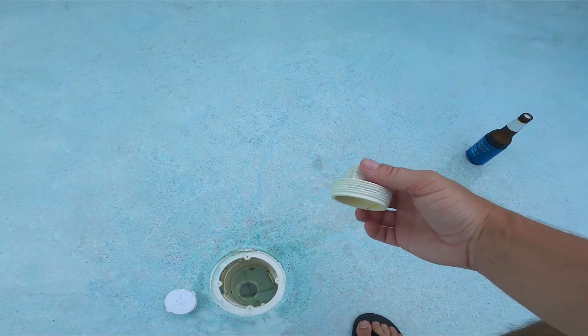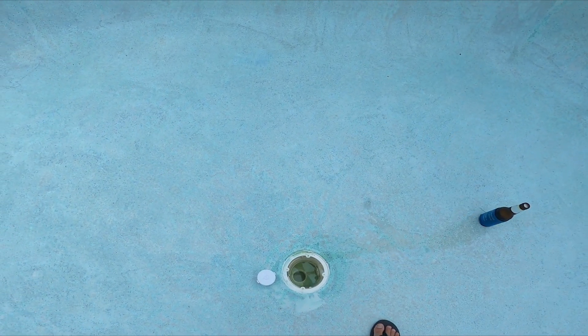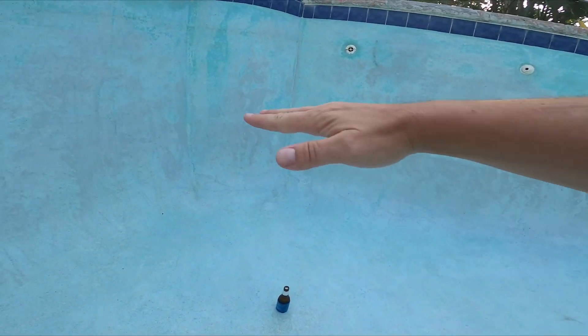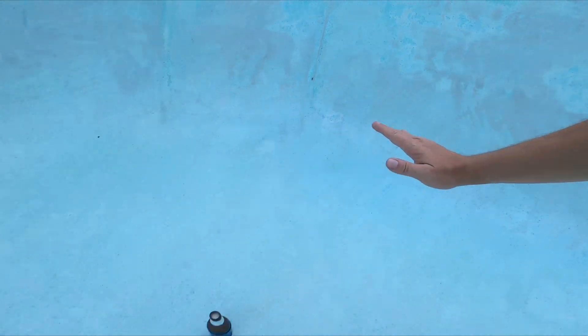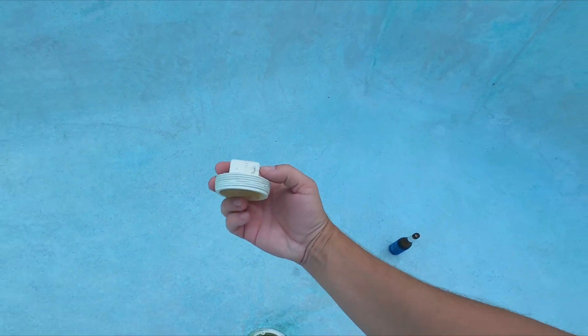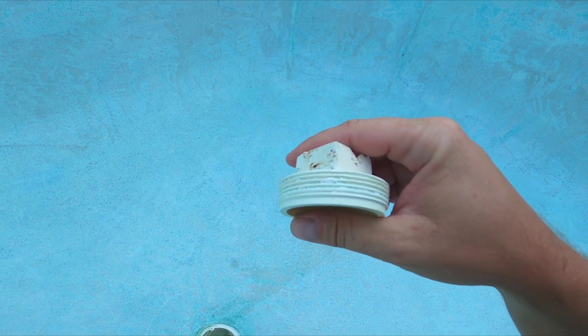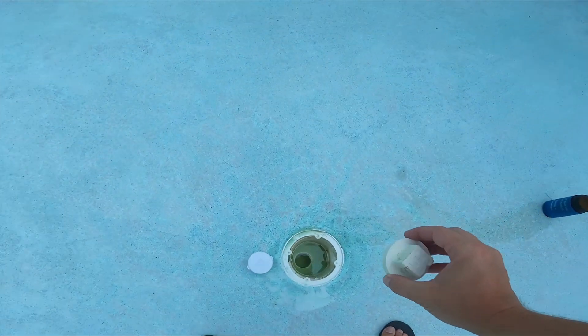The reason why this plug is a no-no is because if you have it in there, it's gonna relieve the water on the outside, but you have to take it out first. For example, when I was draining this pool, I had no idea where my outside water table was — it could be up here, or down here, or nowhere. The problem is if you don't take this plug out in time. I took mine out when the water in the pool was roughly two feet. And then I finally took it out. This thing was a bitch to take out. If you look at the threads, they're so caked with surface that they were basically welded. So it was a huge struggle to take this off.